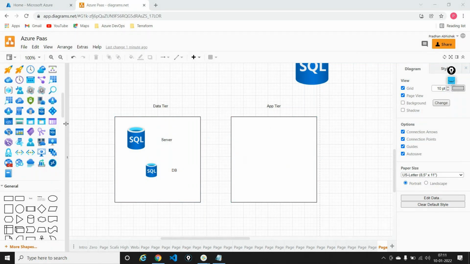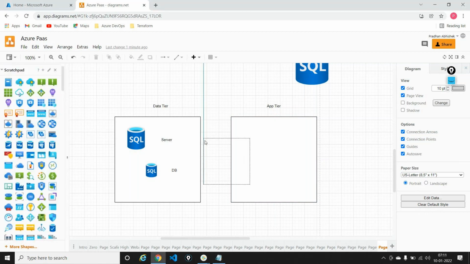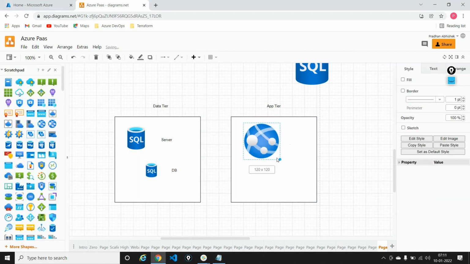On the application tier, I will just need an app service and an app service plan. These are the only two things that I'm looking at. So this is the application tier and this is my data tier, and let's start working on the data tier right now. I firstly want to work on the backend, and then on the front end.